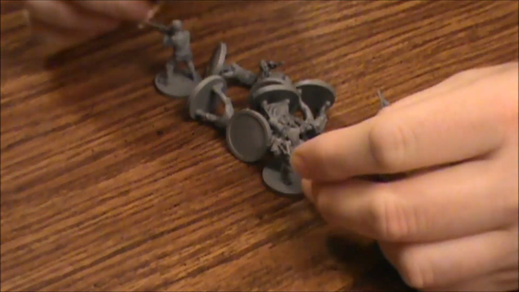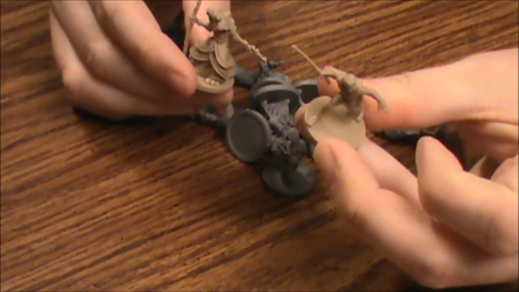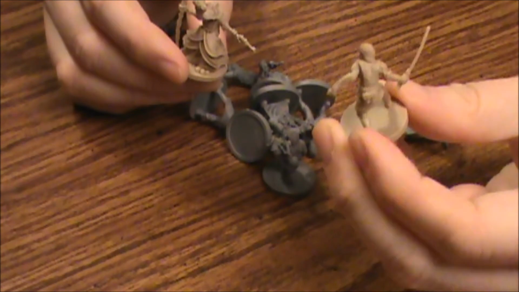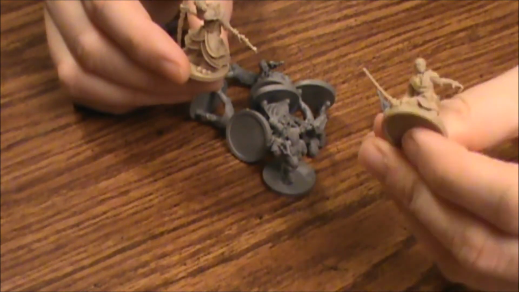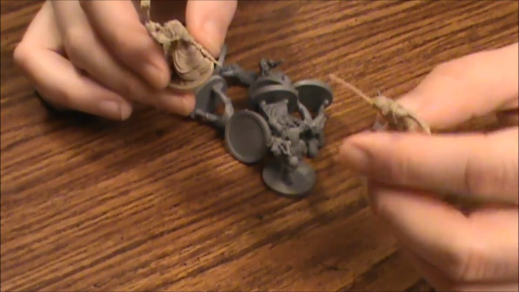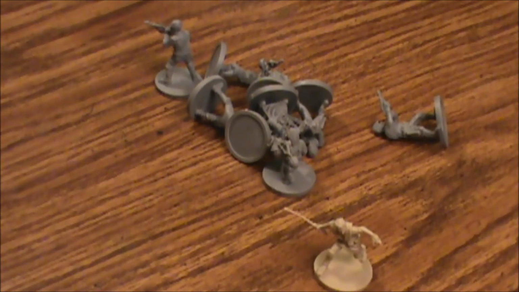Alright, so there's our hammerhead guy. And our little Jedi guy. The Jedi figure looks pretty cool, but I don't know. The fact that he's named Hawkbat is a little bit of a turnoff. And I'd worry that the sword's going to break, even though those are fairly sturdy. I would still worry about that.